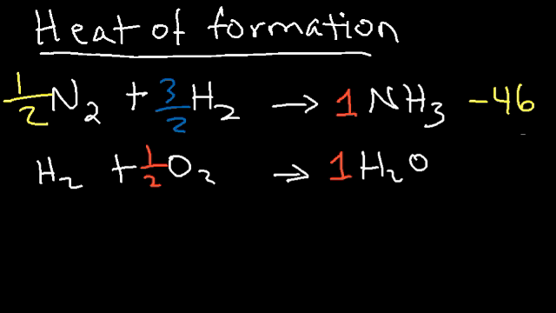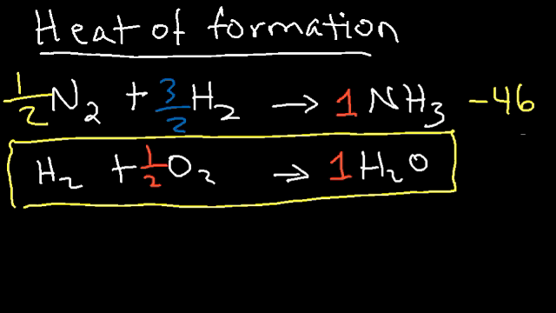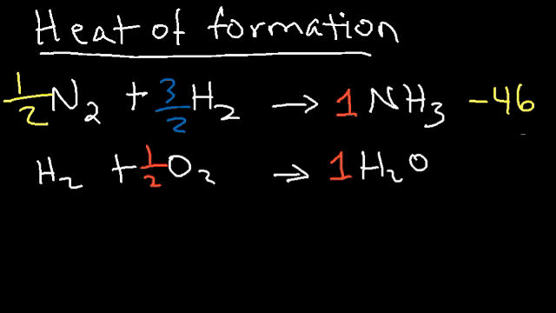So now it's balanced. And the heat of formation for H2O was -286, which is the same as the heat for this reaction, because if you do products minus reactants, it's going to be H2O, which is -286, minus 0 for H2 and 0 for O2. So the enthalpy change for this reaction is -286.